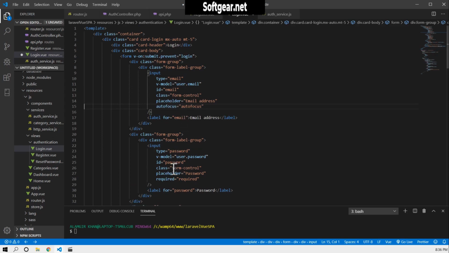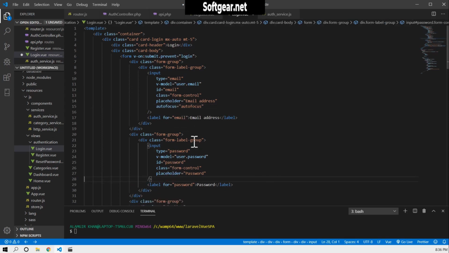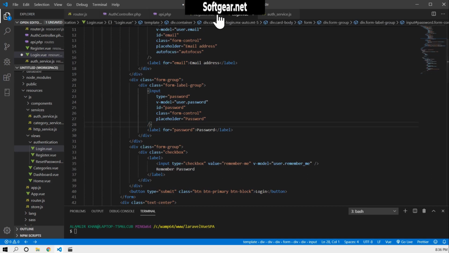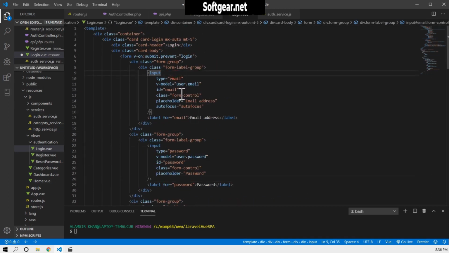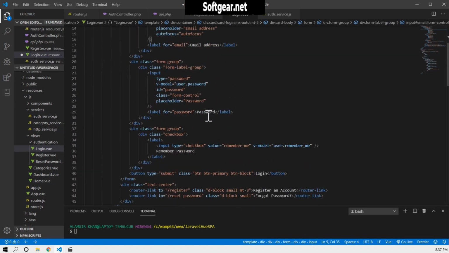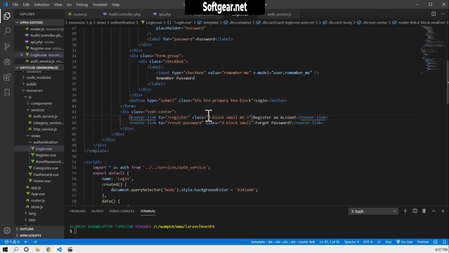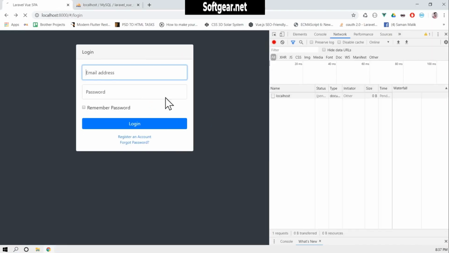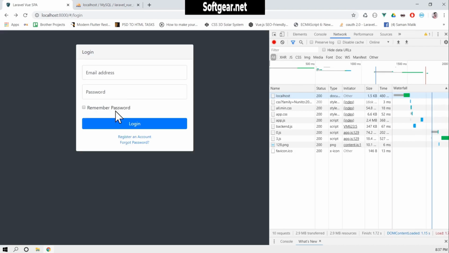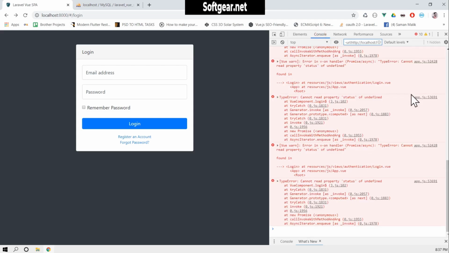We don't need this. Also, we don't need this. And this is fine like this. Let's reload again. Log in, and nothing is happening. We click again. No. Okay, we have errors in our console.